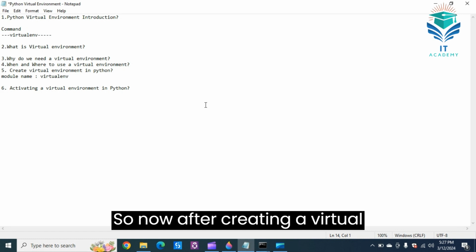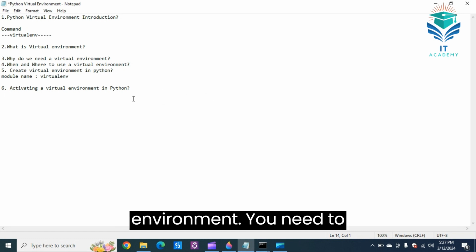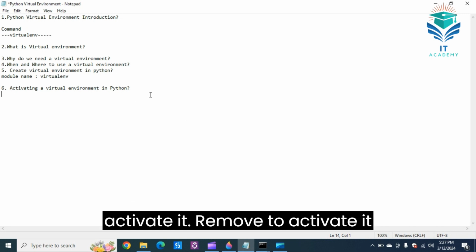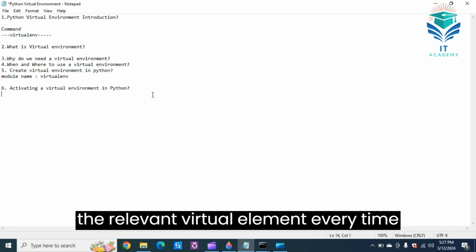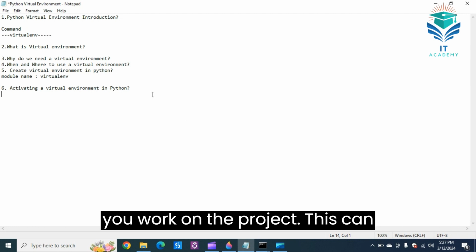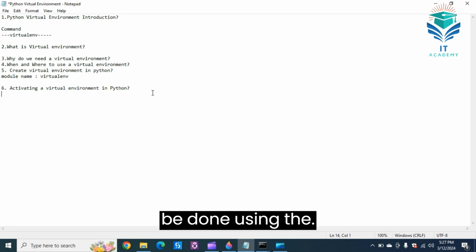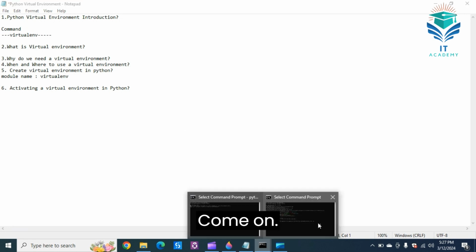So now after creating a virtual environment, you need to activate it. Remember to activate the relevant virtual environment every time you work on the project. This can be done using the command.